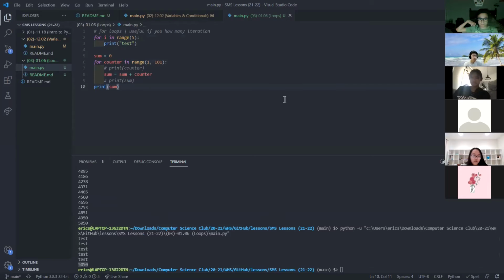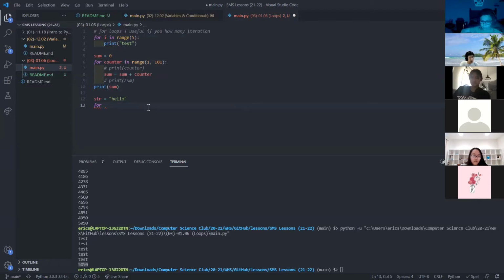And one last thing I want to show for loops is you can actually loop through the characters in a string, which is pretty handy. So for example, let's say you have a string and inside you have "hello", right? And you want to print out every single letter within the string. Currently, we don't really know how to do that. I mean, you might know how to do it, but it's not very simple for us to print out every single letter, not like numbers, because strings are immutable and we can't exactly subtract or divide with a string. What we can do is iterate, or cycle, over the string and over every single letter.